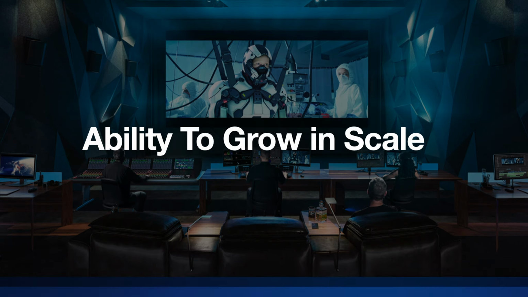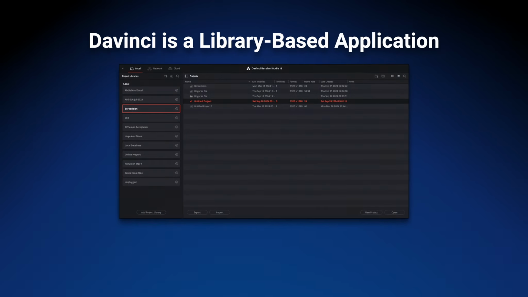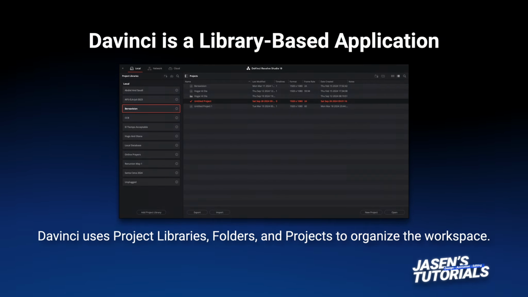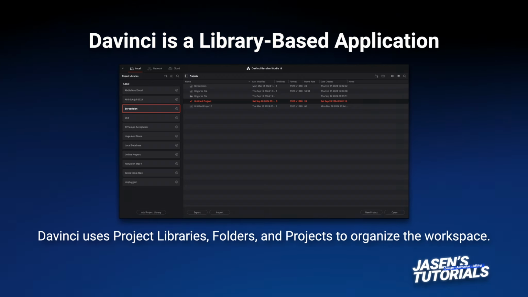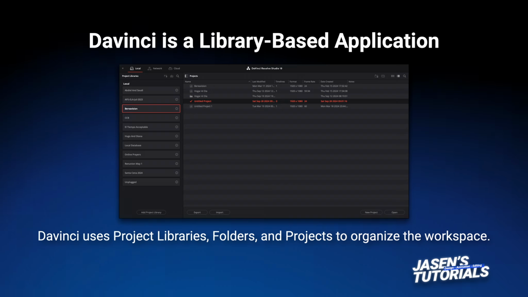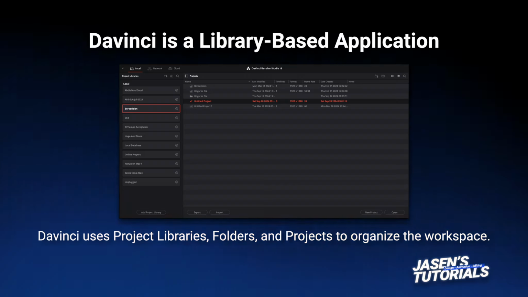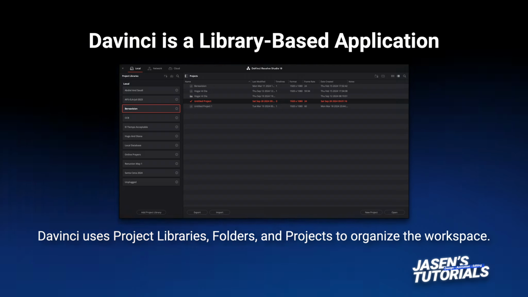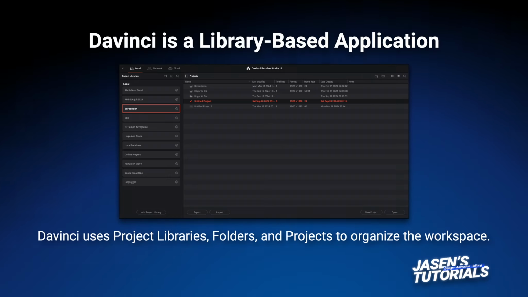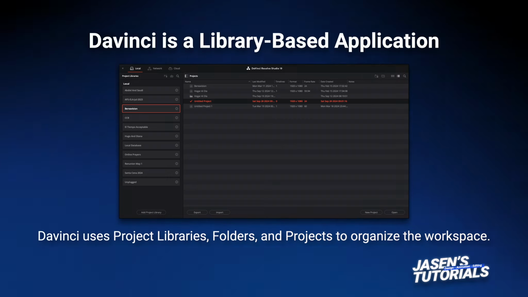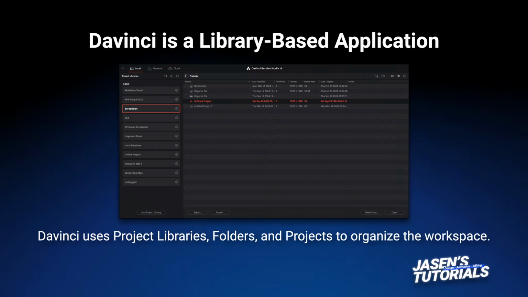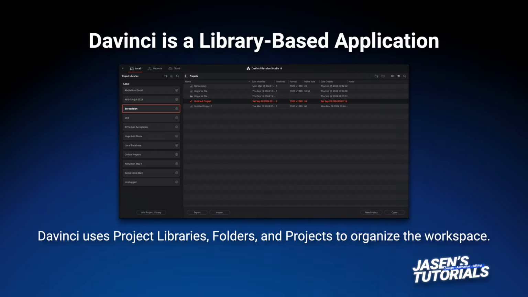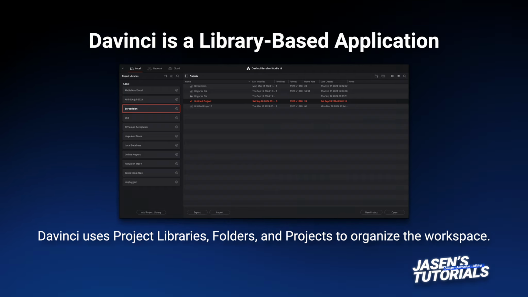Okay. So I think it is important to mention that DaVinci Resolve is a library-based application. It's very similar to Final Cut Pro X, where Final Cut has its libraries, and within these libraries there are events, and within those events you have different lists. It's very similar in DaVinci Resolve. DaVinci Resolve uses project libraries. It uses folders, or bins as DaVinci calls them, and within those bins you have projects to organize your workspace. Okay.